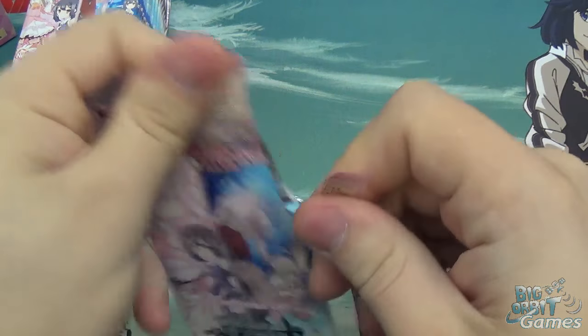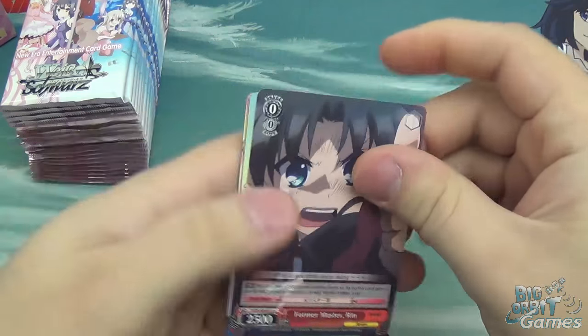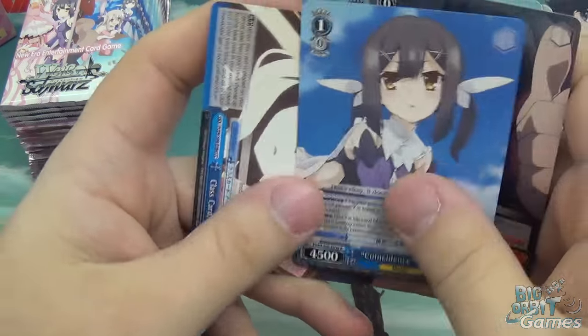So, as always, I'm no expert on this game. This isn't an in-depth guide. This is me opening up packs, looking at the shiny cards, and then just going through the shininess.